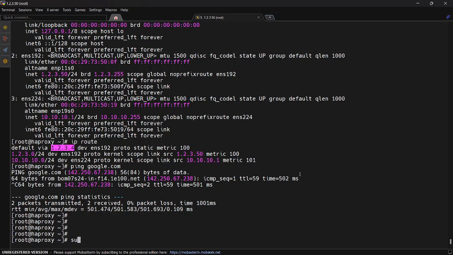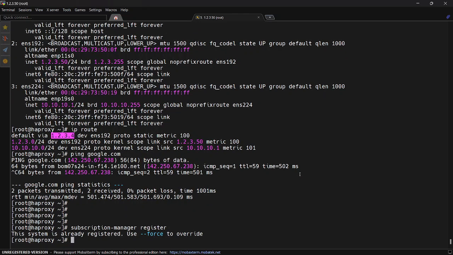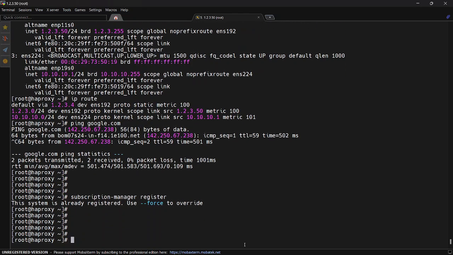To connect your Red Hat machine with subscription manager, you can use subscription-manager register, and then press enter. You have to provide your username and password of Red Hat, and then it will be connected with the Red Hat subscription. So far it is configured, so that's why it's giving me a message that it is already registered.